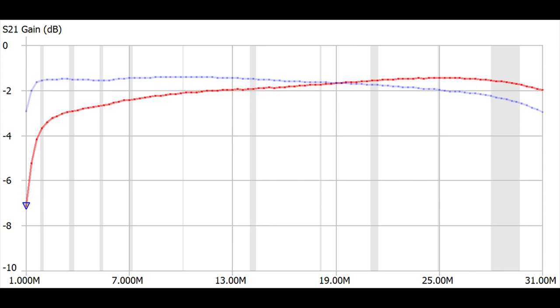So the red trace is one of those wound in a 2-turn, 14-turn configuration. And as you can see, it's especially bad on the lower bands. Now the experts will tell you that, oh no, it has to be 3 turns, 21 turns. Well, that's the blue trace. And it's especially bad on the upper bands. So the experts are wrong again. Basically, this piece of ferrite is a dumpster fire because neither configuration is what you want.